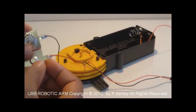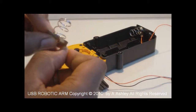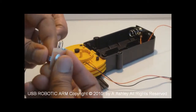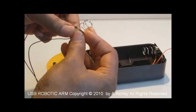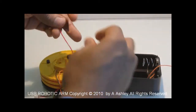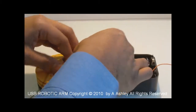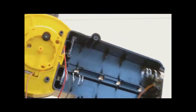Next, the components P20. These are the battery terminals. If you just take this and fold it back. Same with this one. Just fold it back. And we insert it. It's in place securely.